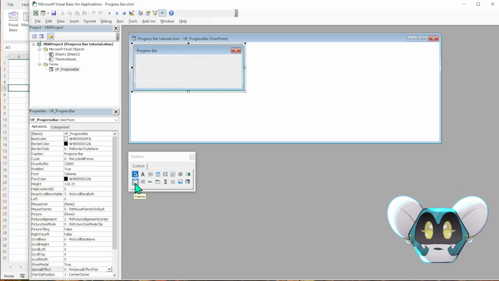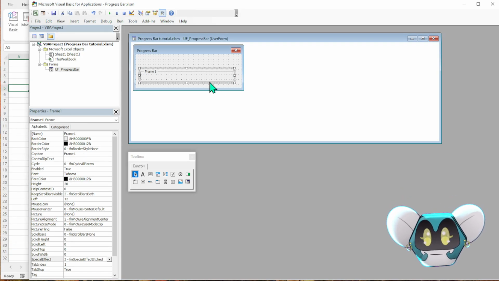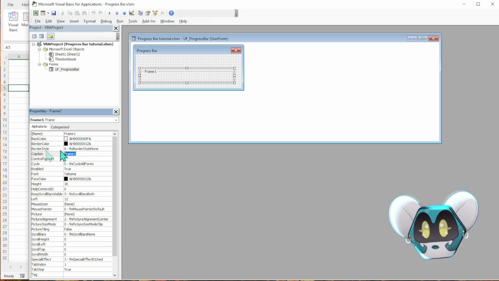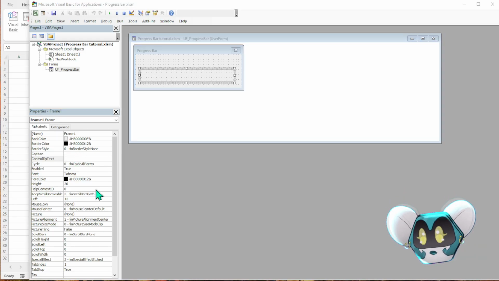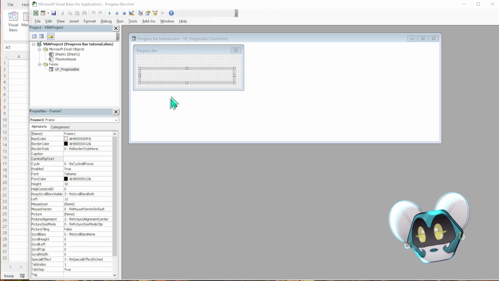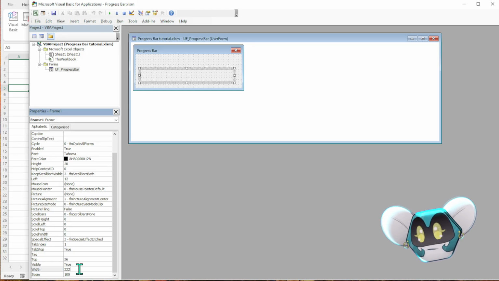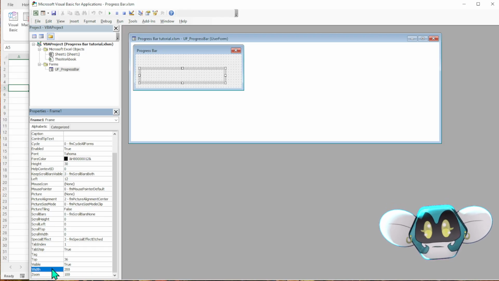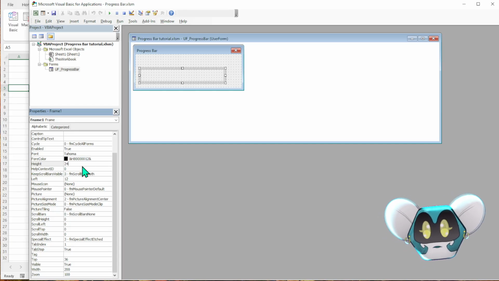I want to insert our first frame. And I don't want it to have a caption, so I'm going to go to caption here and take that out. And I need this to work with the second frame that is going to go inside it. So I do have just a couple notes. I'm going to use a width of 200 down below. Height is up here. Height I will use 24.